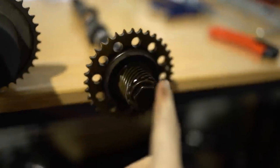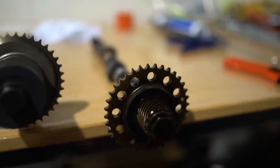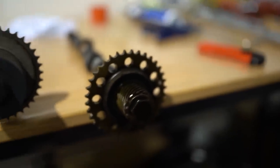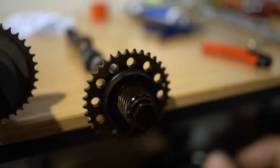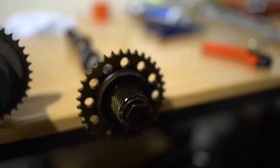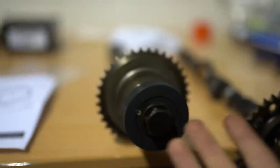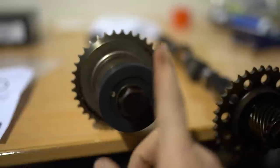I'm running a VCT and just a stock cam gear on the exhaust side — on the exhaust side you don't really gain anything from an adjustable gear, and I've heard nightmares of them slipping, which changes timing in your motor and can cause serious issues. I'm keeping VCT obviously for the benefits — having a lot more power down low is great. And obviously no need for an adjustable on the left side when you're running VCT.